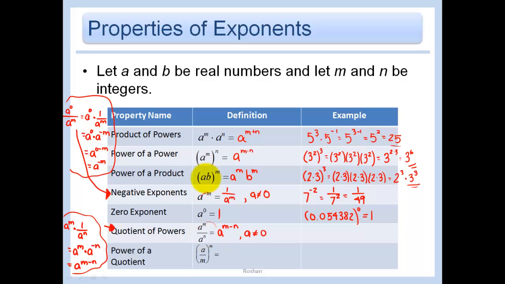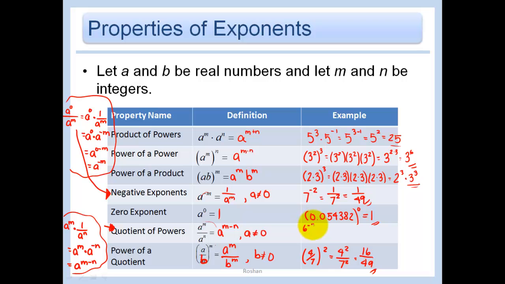In this problem here, I'm going to use the same idea that I did here. Oops, and I see a typo. This should be a b here. So I'm going to do a to the m over b to the m power. And in this one, my b cannot be equal to 0 because I don't want to divide by 0. And so let's just do an example. 4 over 7 squared would just be 4 squared over 7 squared, or 16 over 49. And I forgot to do an example for this one. Why don't we do one that looks super tricky, but it's really not.